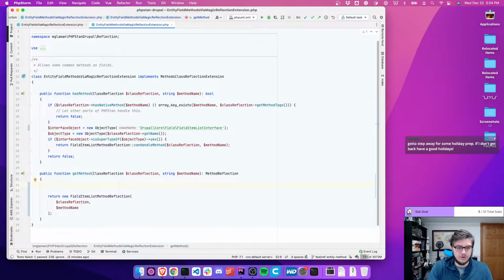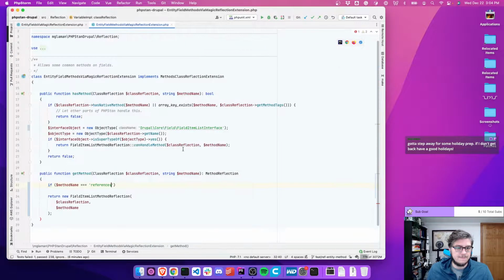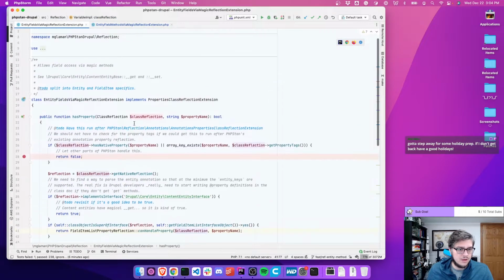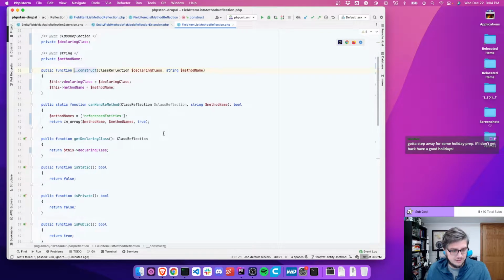Okay, so it's supported here. So we can say if method name is equal to referenced, so now we're handling the... I think I know what we can do.